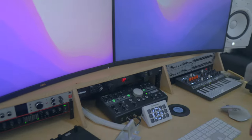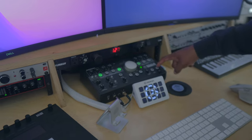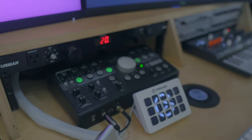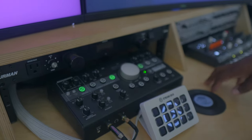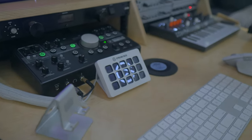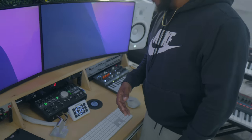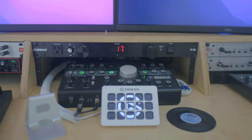The Big Knob Studio Pro — back to the audio. This is a monitor controller, but it can also be used as an interface. This is actually what I mainly use for my YouTube streams — I have my Discrete interface going out to this and then this going to OBS, which is what's outputting the broadcast to YouTube. Super dope interface slash monitor controller. You can have up to three sets of monitors — in this case I only have one so it's kind of overkill, but I did have multiple monitors in here at one point. You can have up to three output sources, an aux right here in the front, two headphone outputs, and talkback.